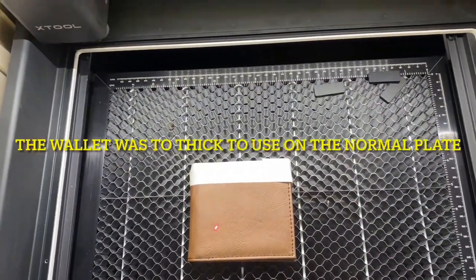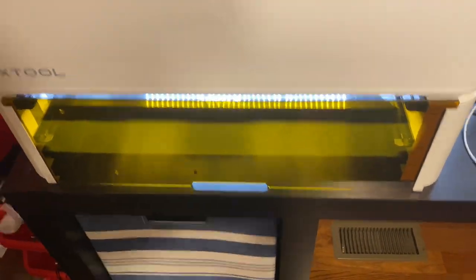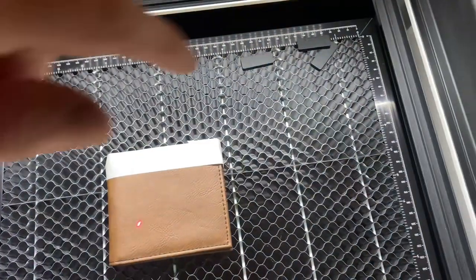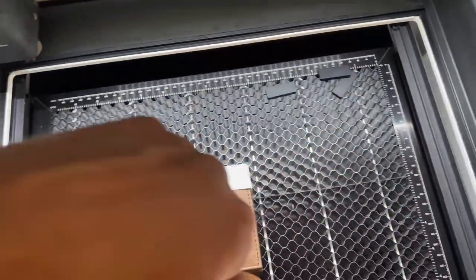You can pick one of these up in their laser goods category on their website. Just a quick reminder: the settings for this laser engraving will be for the XTool M1 laser machine. Also check the description down below — it'll have links for the machine I'm using and the materials. First thing to mention is that you will need to take your bottom plate out. If you do have the riser base, it will go on the second tier — this is your first tier, then the second one.